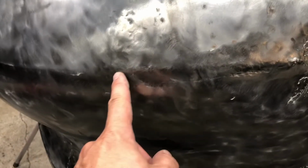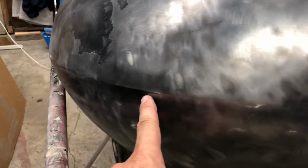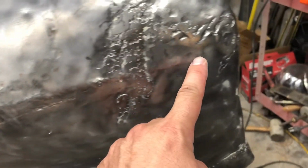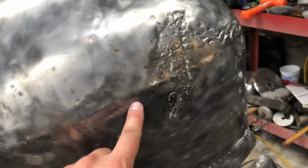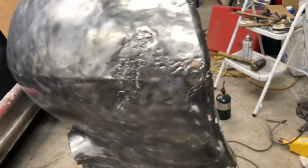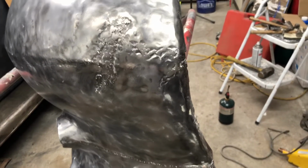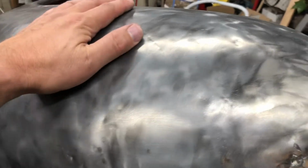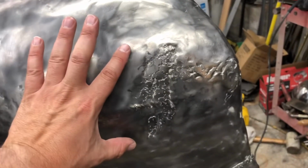We're gonna have to redo the crease here. This crease that comes down the center of this fender, they hammered in a crease, but it's jogged over about 3/4 of an inch. And they continued it all the way down to the bottom, and it's supposed to fade out. This crease is supposed to come down and disappear right about here somewhere and just be smooth. So, yeah, this just has me a little bit nervous because this is going to be technically above my skill level, but we're going to take our time and see if we can fix it. We're going to metal finish, metal work all of this, get this all smooth, and when we come to here, we're going to cut this out and patch in a new piece.